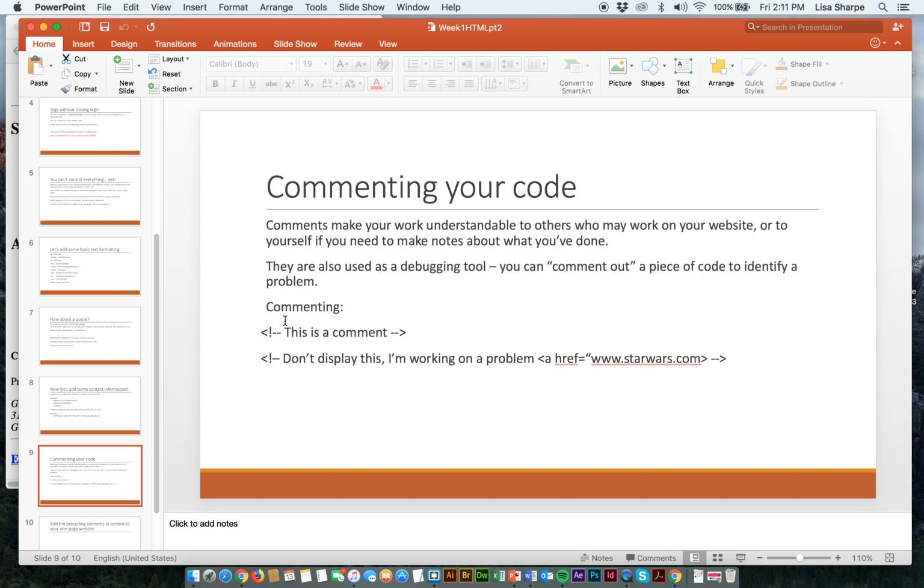So let's look at comments a little bit more deeply. Again, here's our opening tag for a comment, which has the exclamation point. The closing tag for a comment does not have the exclamation point. If you take a look at some more complex websites and inspect the code using Chrome, you can look at the designer's comments on the code.